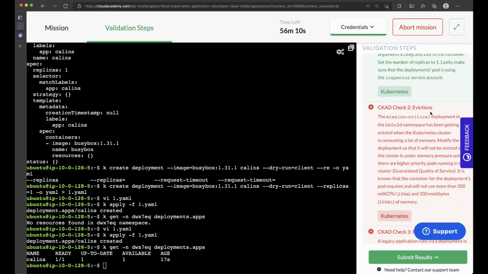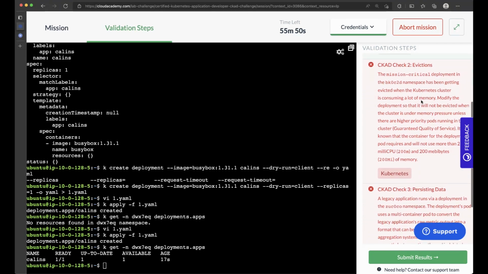You would just move on when you think that you've achieved the desired result. And using the kubectl get and kubectl describe commands, most of the time you can verify that you do have the right solution working just by running those get and describe commands. Okay, so let's move on to the second check.